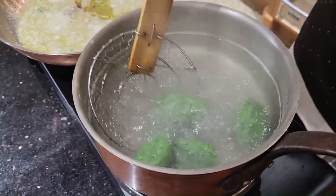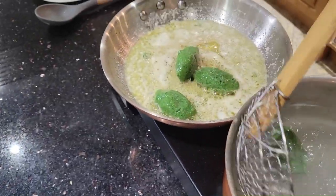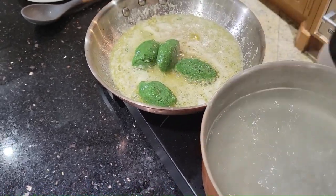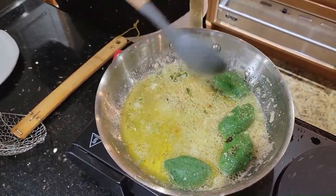So now what I'm going to do is remove them, and I'm going to place them in the butter and olive oil sage sauce. I'm just going to cook them for a few minutes in the sauce.